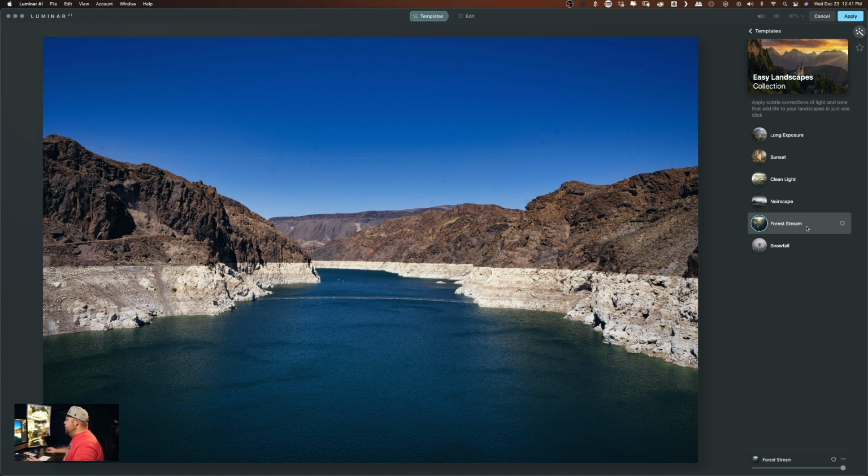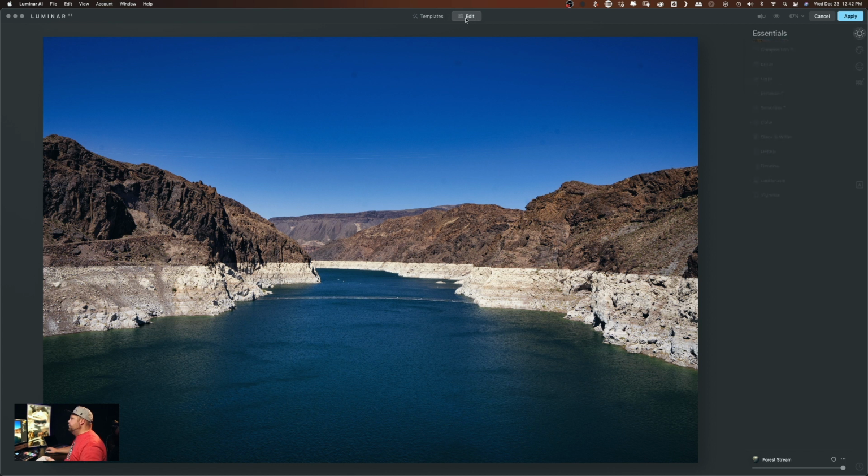So we're gonna use this one, and then what you wanna do from here after you've picked your template, if you don't wanna use a template, you can skip past that whole little template thing and just go straight to editing and do it yourself. I highly suggest at least playing around with it, because you never know what you can find on there. So once you do that, you're gonna go into edit. Now, any of these with dots on them, that means there's already something changed from that template. So then that's where you wanna go back and tweak.